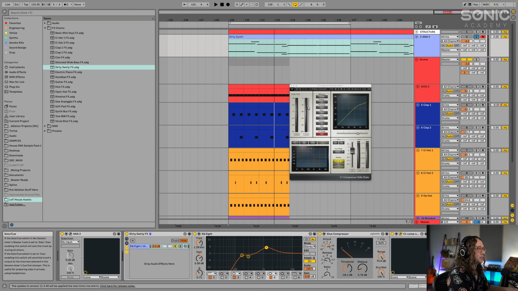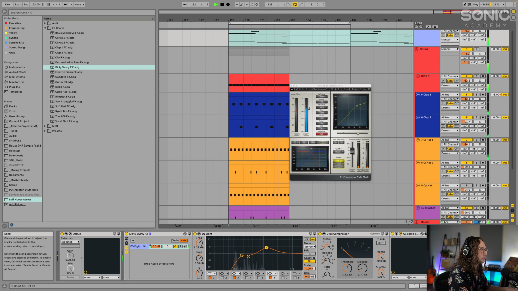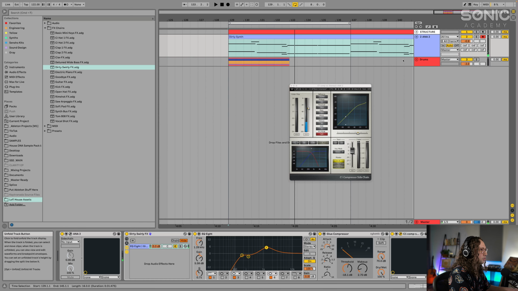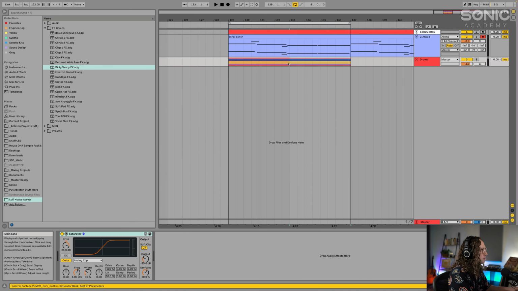So let's see what this sounds like in combination with the drums. And we'll actually collapse these drums and just double them up so we can get the full effect.